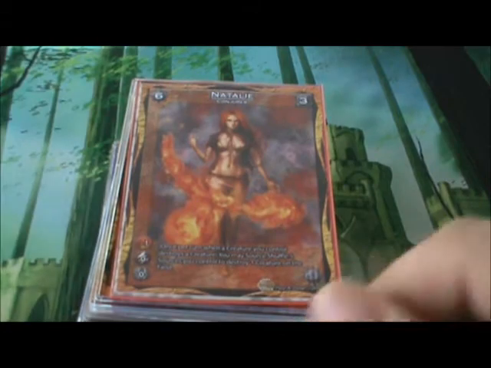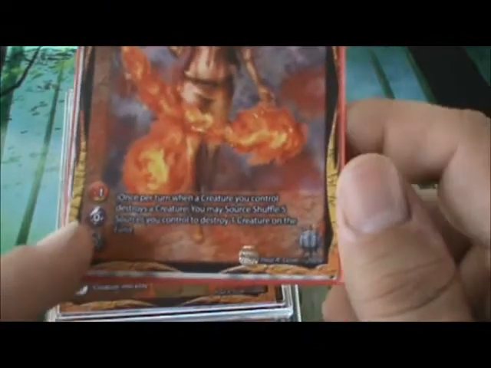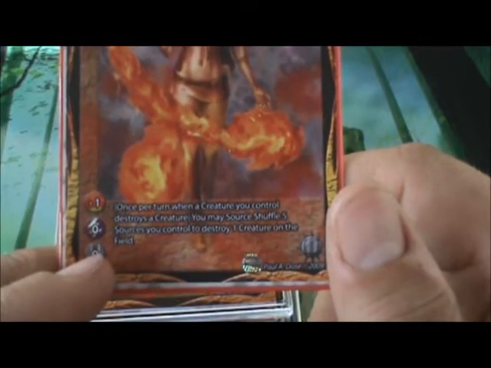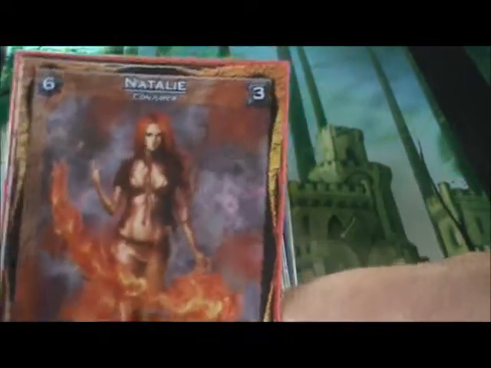We're just going to start rapid firing through all these. Natalie, she is a 3 deck point level 6 conjurer, says neg 1 in fire, 0 in lightning, and 0 in steel, and says once per turn when a creature you control destroys a creature, you can source shuffle 5 sources and destroy another creature on the field. So she's a destruction engine, but you don't deal damage.